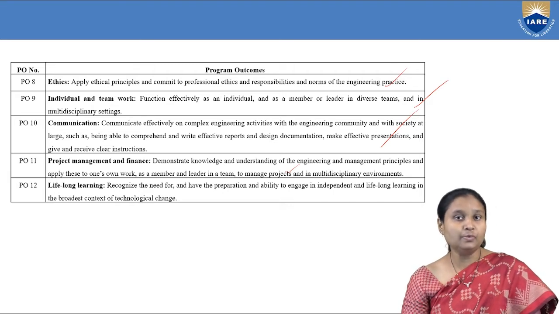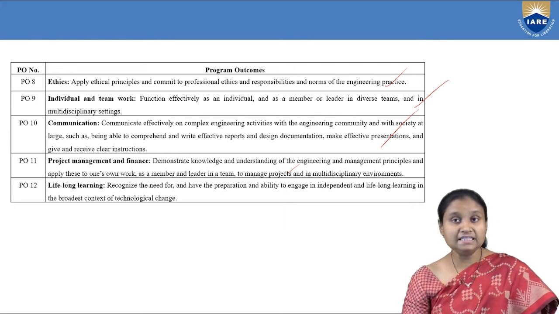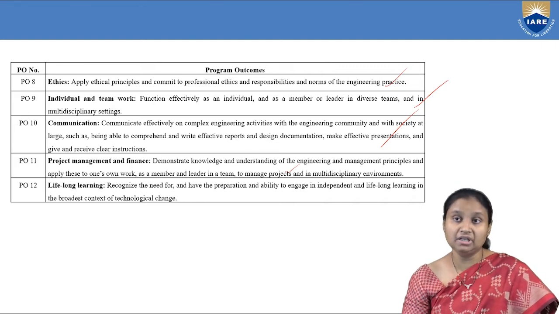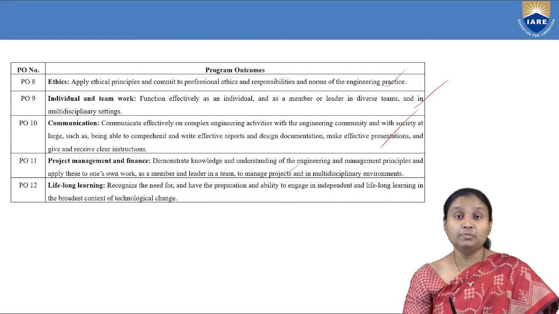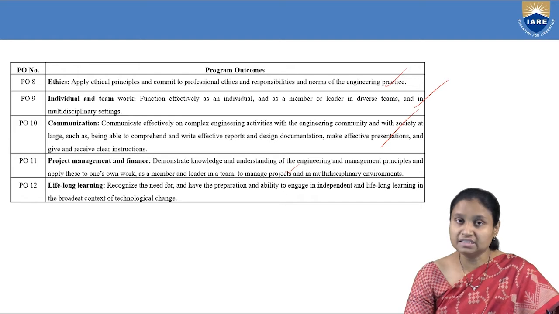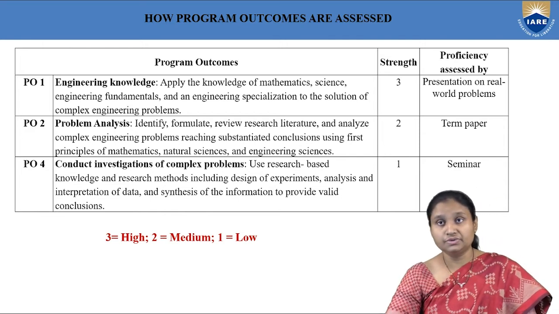And then the final program outcome, that is the 12th program outcome, is lifelong learning. So here we recognize the need for, and have the preparation and ability to engage in, independent and lifelong learning in the broadest context of technological change. So these are the 12 program outcomes. They are fixed and they will be the same for any institution, for any engineering institution.